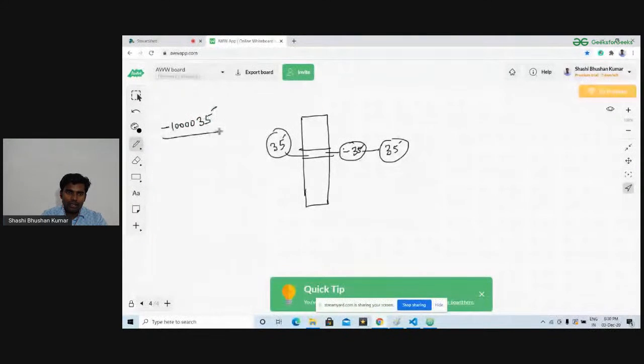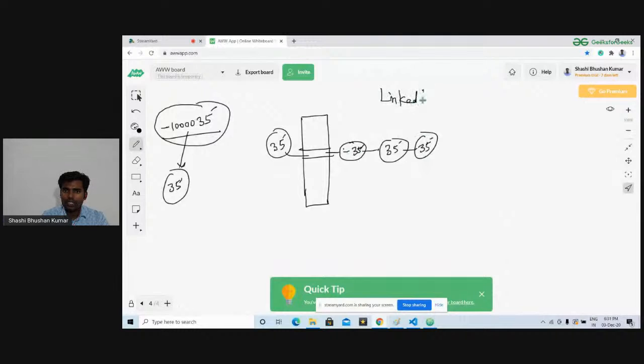The hash of this value will also be 35, so that value should also be stored at this index. So I'll have a linked list kind of thing at each index, like at index 35, at index 1, at every index we'll have a linked list, or any list, I would say, and in that list we'll be adding all these values.